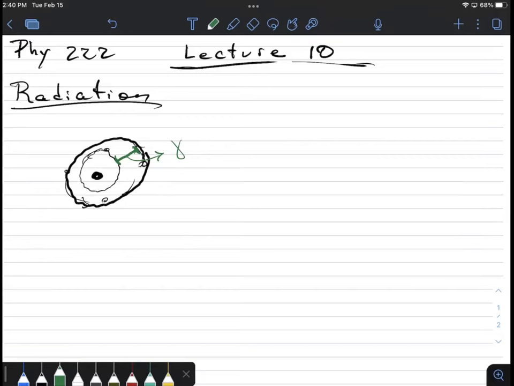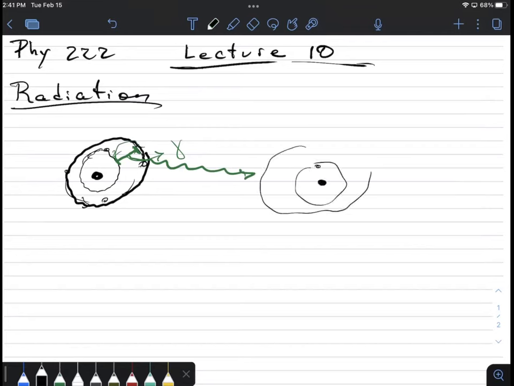Literally, the electron in the outer orbit shoots off a photon, shoots off light. And in doing so, the electron falls down to the ground state, or the lowest energy state it can. And then something else can absorb that light that was sent off. Maybe there's another atom over here which has its own electrons orbiting around. And if that light is absorbed by this electron, it can move up to a higher energy state, and so on. Basically, this energy is propagated to various atoms like this.